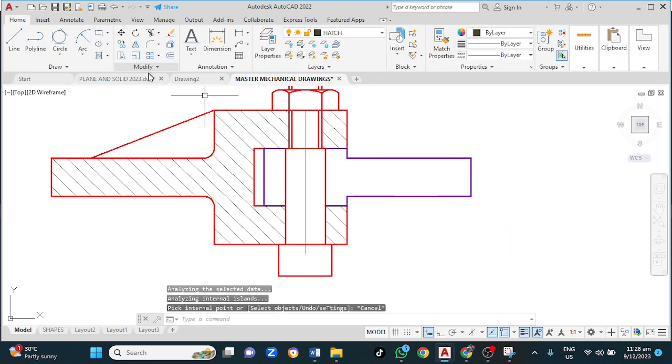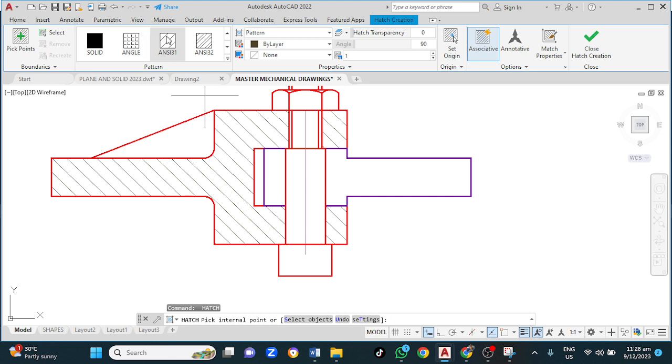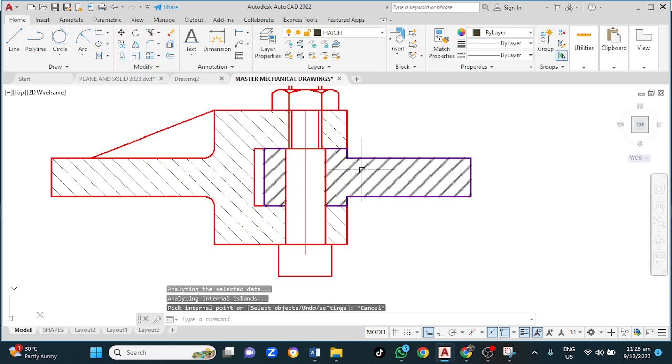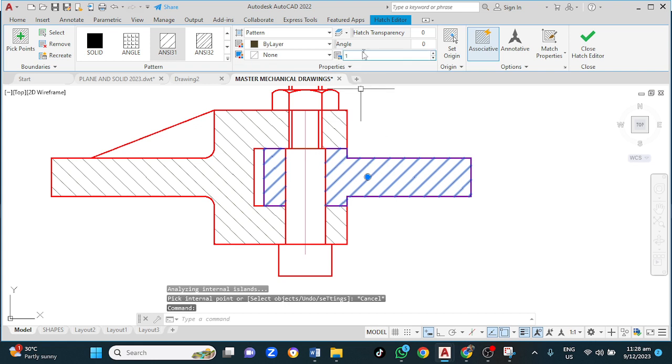Now I'm going to reactivate hatch, click this. Now I'm changing the angle from that to 0, enter. And I'm clicking this space right here. Note that I have changed the direction of hatch. So note carefully, I've changed the direction, and I will also be changing the scale.